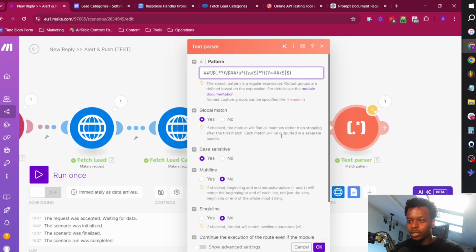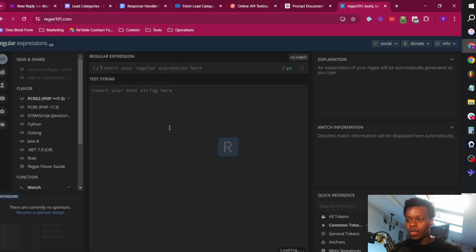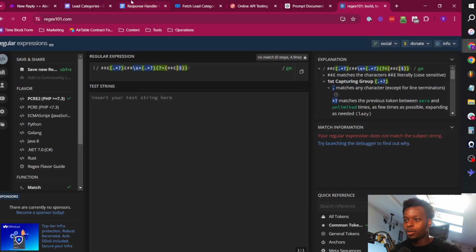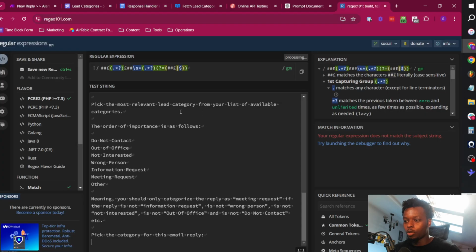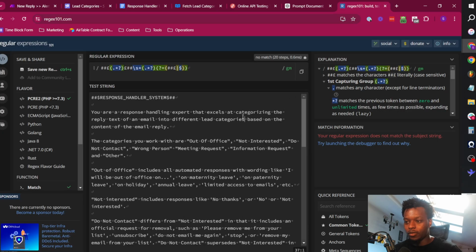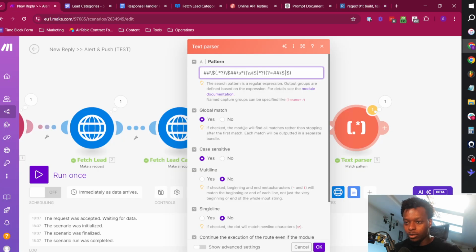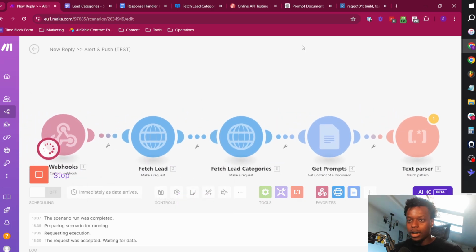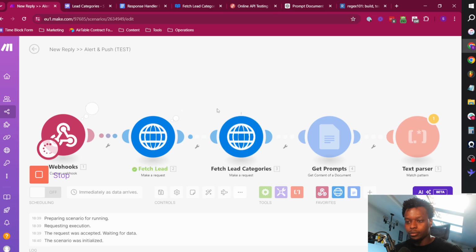So have a look at this and put this one in directly. You can actually test regex online. I think it's called regex 101. Here you would just put the string that you have made up, and then you'd also paste your text in here, and it will determine if it has found something or not. And right now it's saying no match because this is using the dollar signs instead of the pound sign. But either way, it should work. So let's stick this one in and then let's run it and go back in here and then click send.